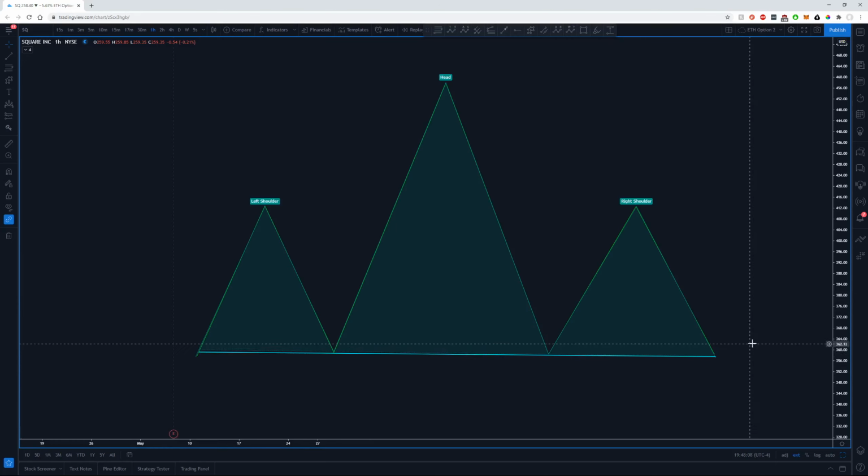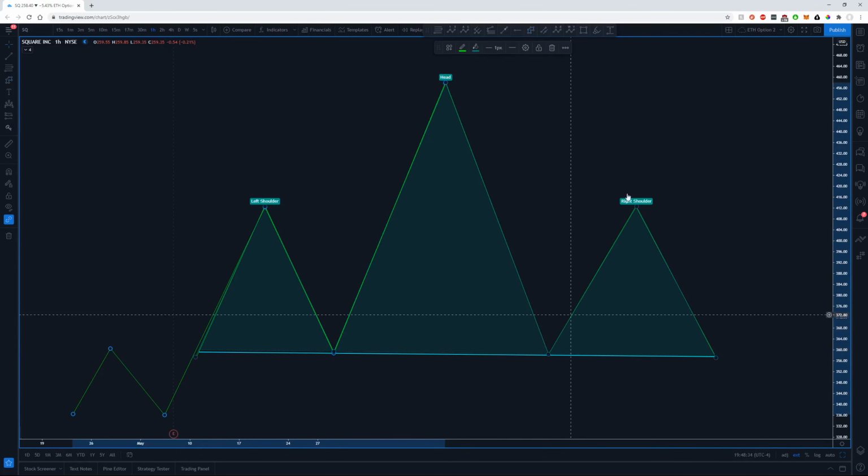The neckline is an important spot because this is where you're going to actually enter into the trade. Now, just like with our other patterns, the head and shoulders pattern comes at the top of an uptrend. So if we have price that's uptrending before this pattern happens, something like this, and then we start to form this head and shoulders pattern, just like we have right here, this would mark the signal of the end of the uptrend and the start of the downtrend.